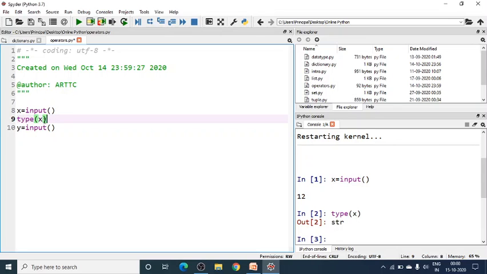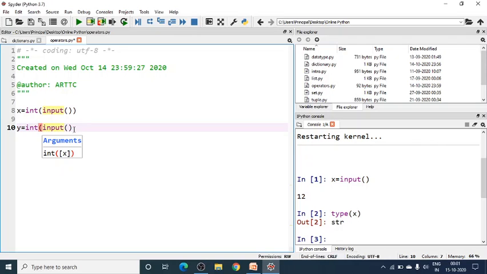So we need to convert this input back into int form so that we can perform our arithmetic operations. So int, we will convert back into integer, and then int for y. That is what we can do here.